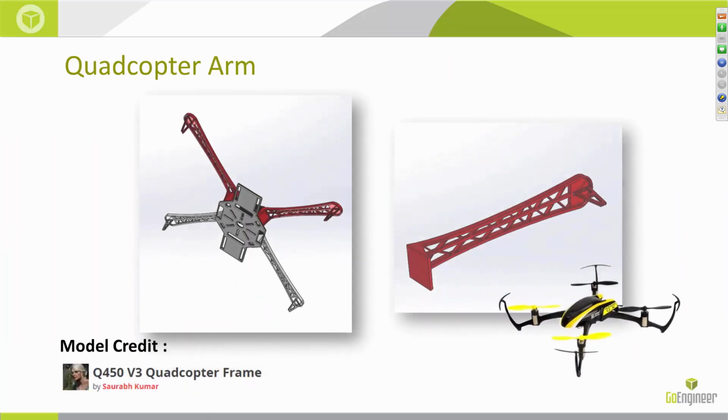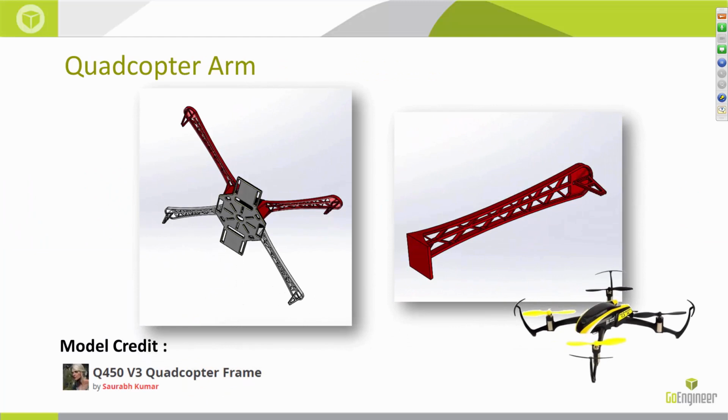As far as the case study goes, I mentioned I'm going to use a quadcopter, and this is what it looks like. It essentially has four arms and a frame. What I'm going to do is try to justify the injection molding of this arm using a plastic like ABS, and study the various structural qualities and the manufacturing defects I can expect by virtue of the injection molding process.